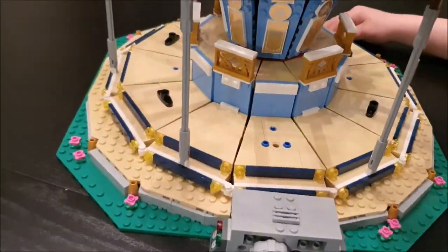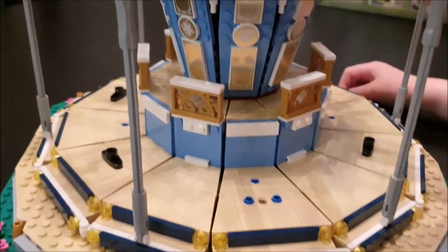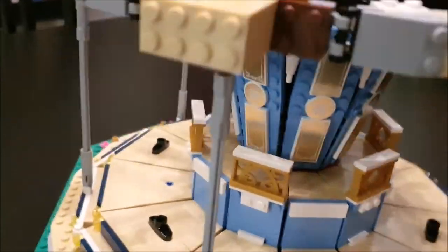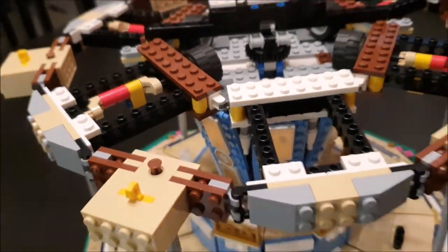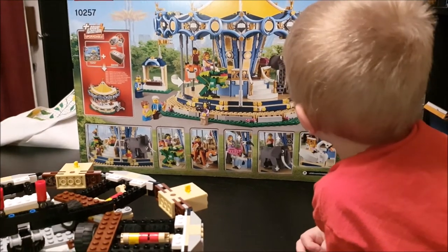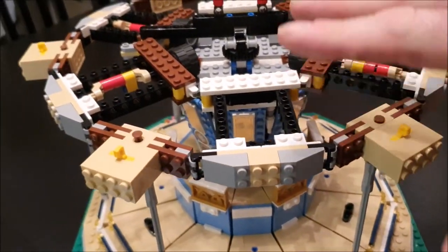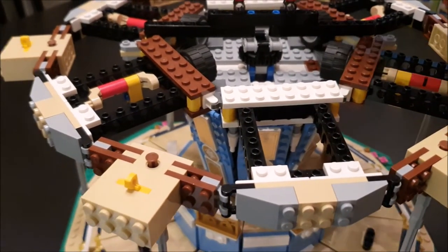So it was kind of a tale of two parts. The first part of the build in this bag was this middle section with the mirrored stickers and this bit just in here that this top section rides around on. And then the second part was this. I think the books are actually a printed part because I don't remember seeing them on the sticker sheet, but we will find that in due course. But yeah, so the second half was this big Technic ring, so to speak. I mean, it's working. What has it got?